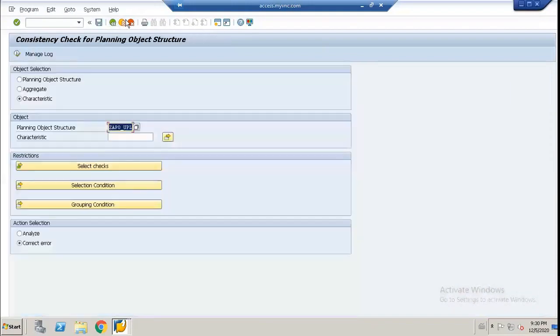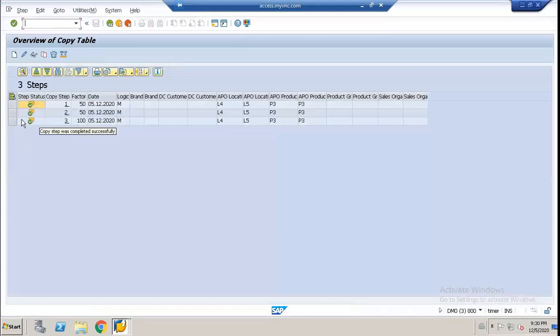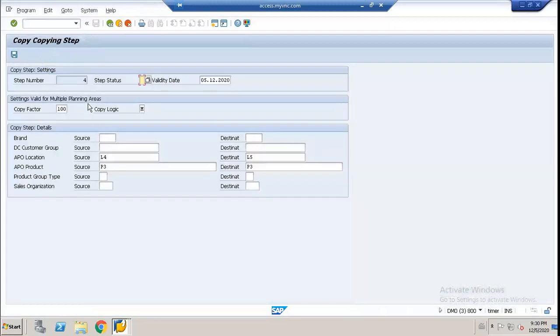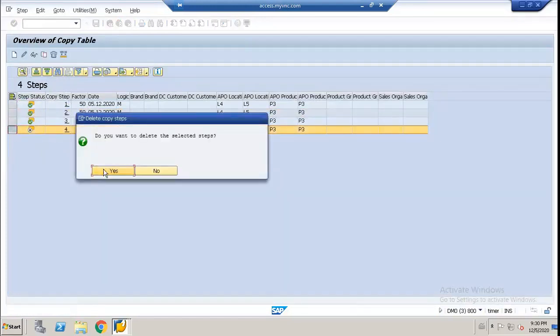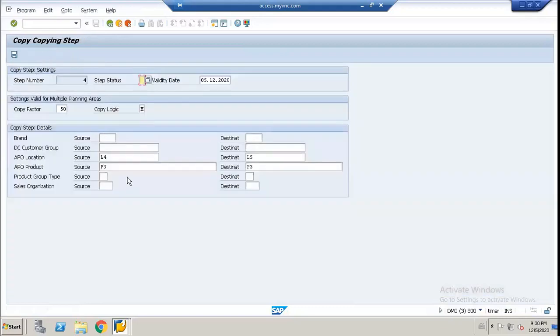Save. Let me read this step. Here we can copy the same. Here you can also copy the existing step. Okay, I'm doing the same thing instead of creating multiple times. Okay, save it.